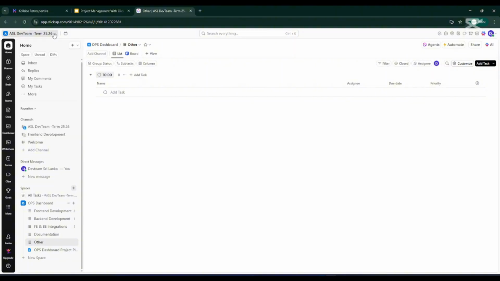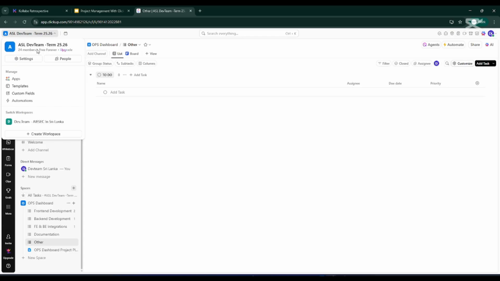So this is the topmost layer. Here, ASL Dev Team term 25-26. This is a workspace. Okay, Azhar, right. Yeah, and here we have another workspace. This is the workspace that we used in the previous term.